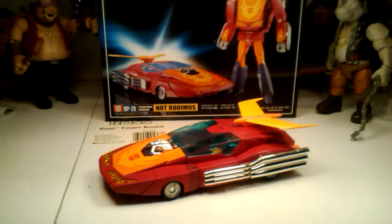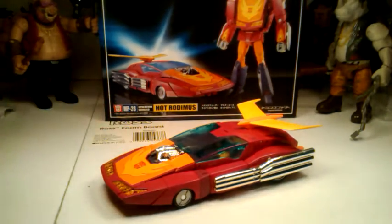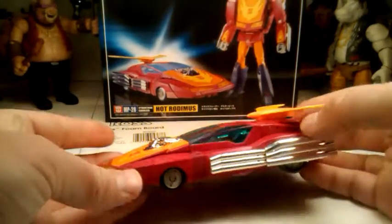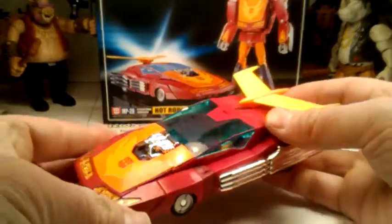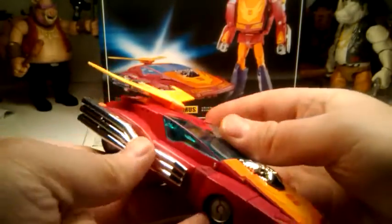This time it's Transformers Masterpiece MP-28 Cybertron Cavalier Hot Rodimus, or as we know him in the USA, Hot Rod. Sorry. Yeah, this guy's awesome. He's got some nice chrome. He looks just like the Transformers the movie, the 1986 movie.